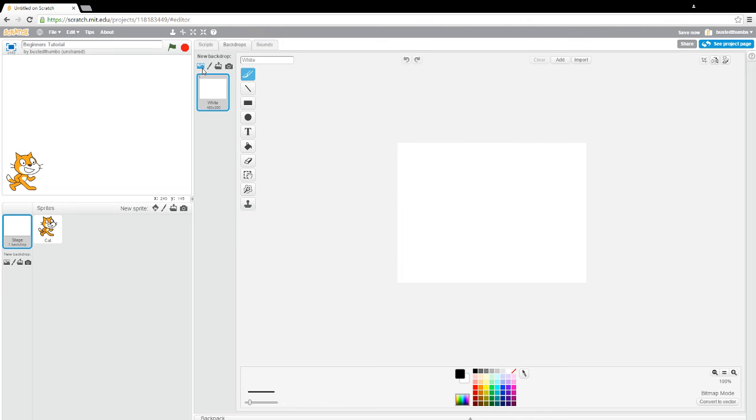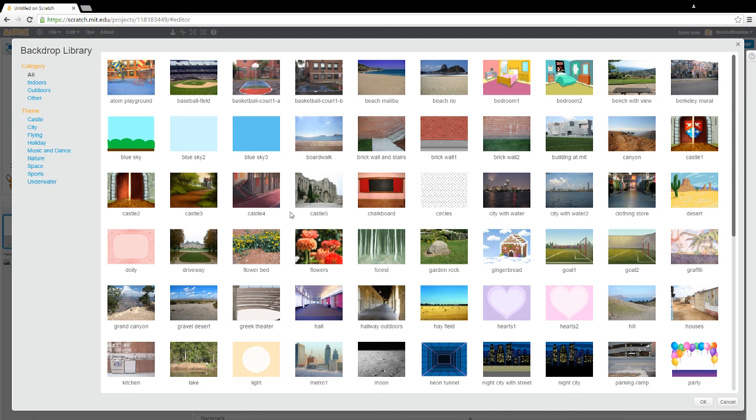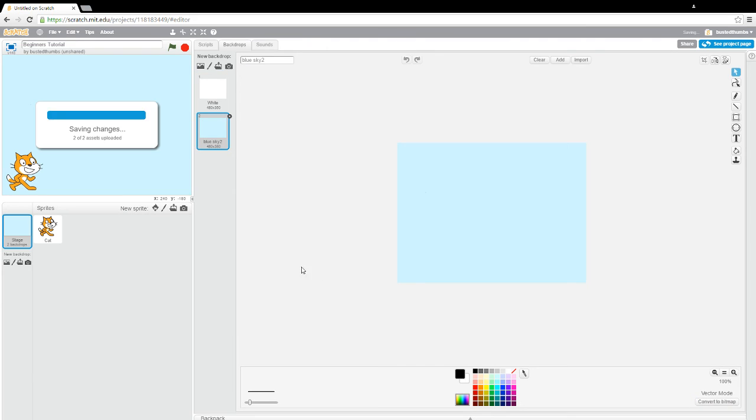The other cool thing is that Scratch actually gives you a bunch of these things. So like, say I want to work against a blue sky. Well, I can just pick this blue sky that's right here, and down at the bottom there you got a little OK button, and now all of a sudden I've got a blue sky. And that's the backdrop that I can work against. And just by selecting this one or this one, I can decide which one I want it to work with. Now, I like kind of having this blue sky because now I can see that part of my Scratch cat is white and he's not part of the background.